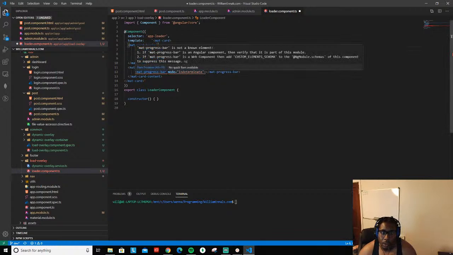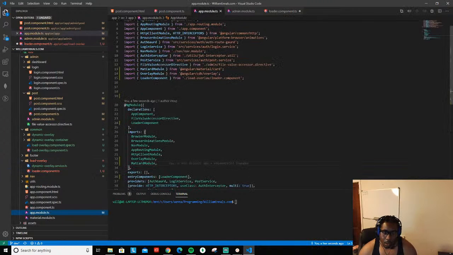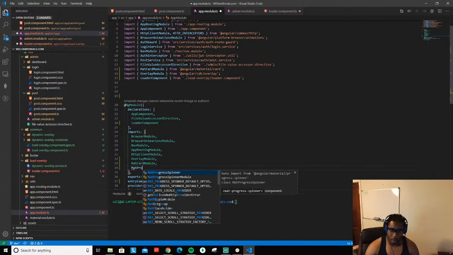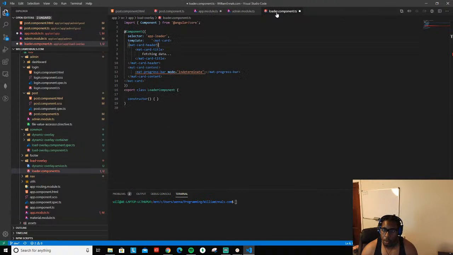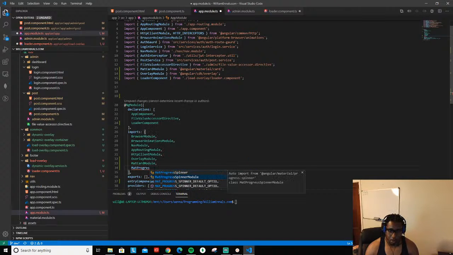I need to import this mat progress bar as well, so let me go ahead and do that. So mat progress, is it bar or, yeah, I think it's bar. Mat progress spinner module.